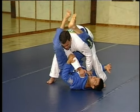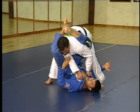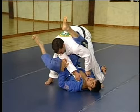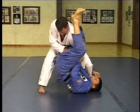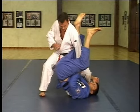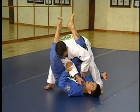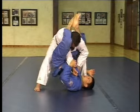A lot of times what I like to do is to stop my leg over the shoulder first, to make sure I secure the arm. I'm not too much into getting the leg over the face right away, because some strong opponents might pull the arm out as I go for it, okay? So going back here, once I'm in the process of accomplishing the position, I do a transition, stopping right here. Now if he tries to pull, he cannot go that much anywhere.